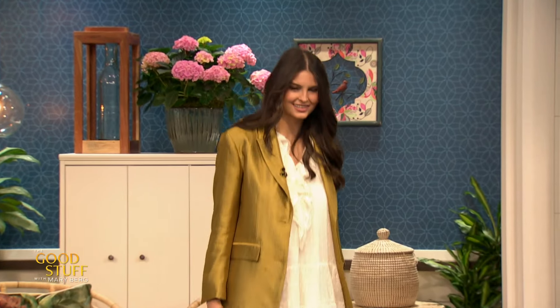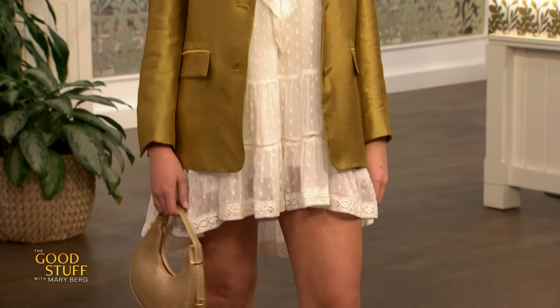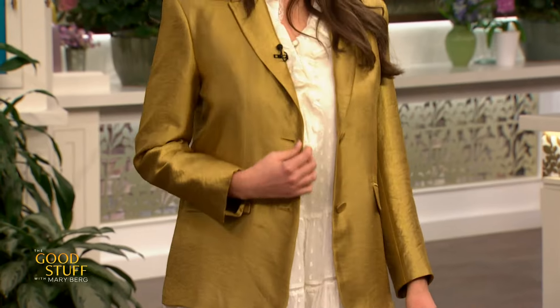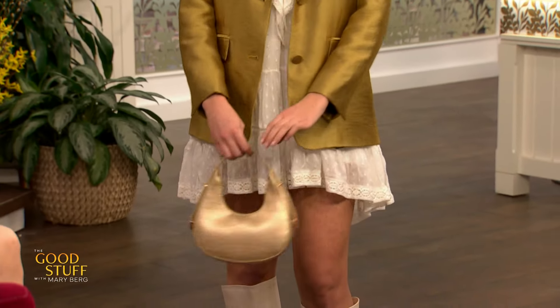Next up, we've got Celia. Come on out. This is beautiful. We all love a white dress in the spring summer, but often it can be limited — more reserved for daytime, sometimes just for a vacation. But here, mixing it with a hit of metallic really gives it a more elevated, put-together look — something you could wear during the day or at night. I love this jacket from Zara; it has a really nice metallic sheen, not totally gold — it has a bit of a green undertone. And I love this dress from Anthropologie, so feminine and flirty. Together, it kind of works — it gives you this fashion-forward look with the lightness of spring summer.